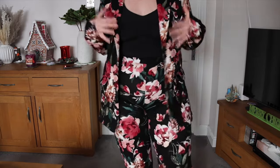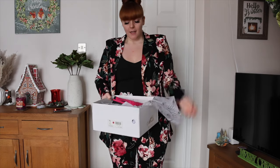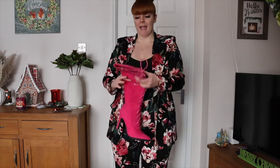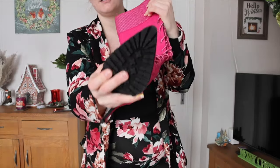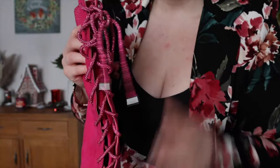I definitely want to dress this up or down — the color of the flowers kind of gives wedding vibes too if you like wearing these kinds of things to weddings. To finish it off I wanted to try some shoes from Fashion Nova — a bit of a disaster. I originally was going to get a smaller size but they have two different size charts on their website. I went for a size 7 and my shoes are of course pink.